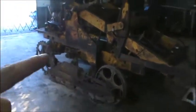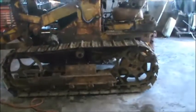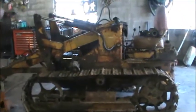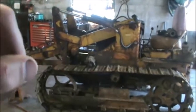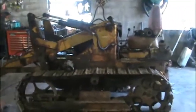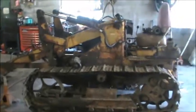So here's what it is, kids. This is an International TD340. No track on this side. It hopped the track while I was loading on the trailer. That was really fun. This is what they look like from the other side. No safety equipment, no need. Back in the 60s, they weren't real big on cages. They didn't have any cage. I'll probably put one on it just because I don't want to die. I'll build something crazy out of rectangle tubing or something, but this is it.